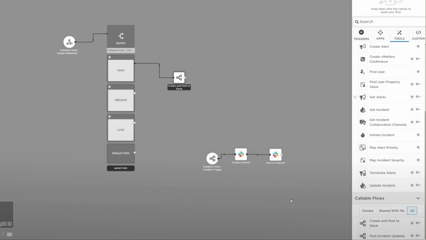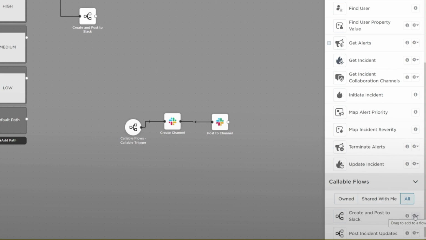If you want to edit its configuration, you can click the Open Step Configuration in the associated trigger, or click Edit from the Callable Flow Steps gear icon on the Tools tab of the palette. As the owner of a callable step, you can specify who the step is shared with and what permission levels they have.